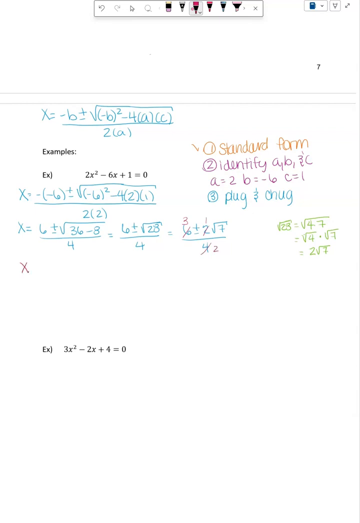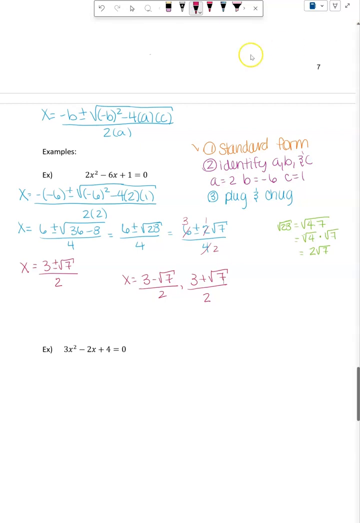So let's say x equals 3. We don't have to write that 1 because 1 times anything is just anything, right? Square root of 7 over 2. Now remember, in your homework, they're going to want you to write it as 2 numbers. So let's say x equals 3 minus square root of 7 over 2 and 3 plus square root of 7 over 2.